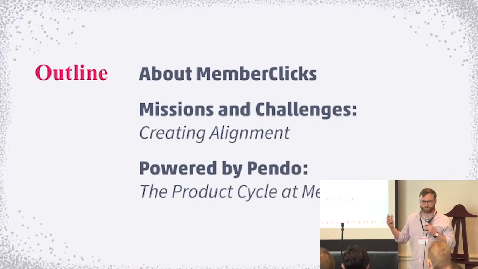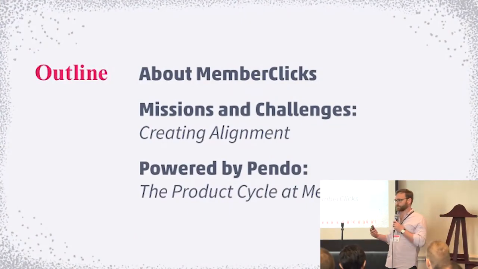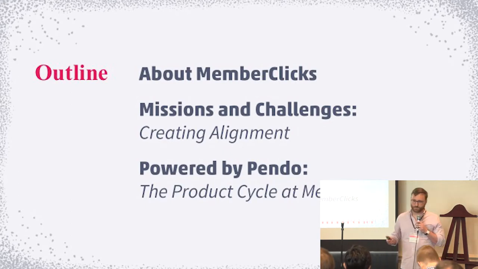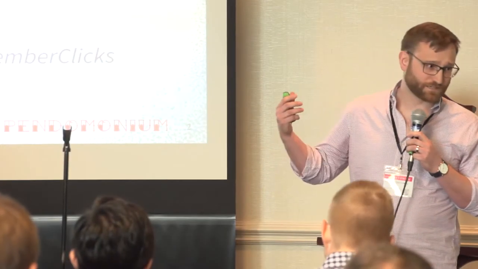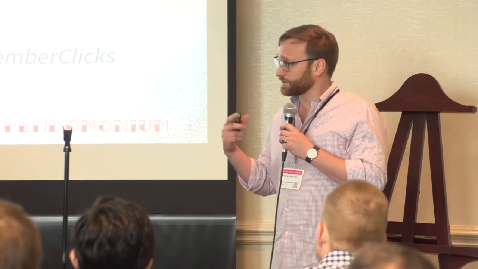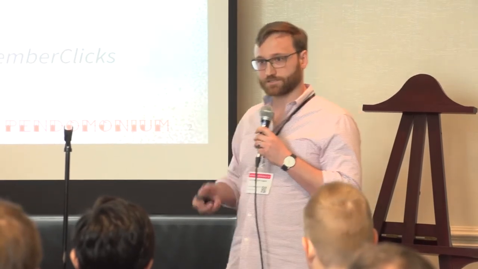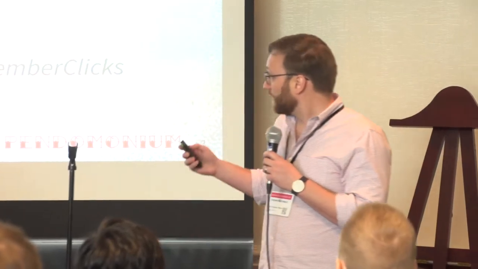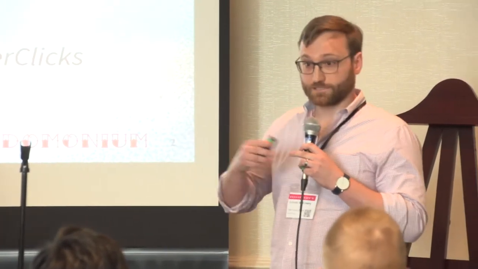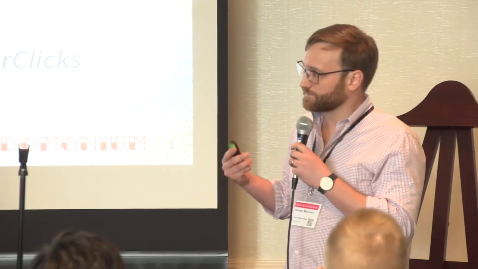I want to first give you some context about MemberClicks. One of the things that I love about this product conference is there's so many things that are similar that we can all relate to, but then so many things are very contextual based on your customer, based on your company, based on your culture. So I want to give you a little bit more information about MemberClicks so you have that context in which we operate. And then we'll go through the whole cycle and actually walk through it. And I've got two examples that are pretty basic. They're not the most complex, sophisticated, earth-shattering features that we have, but I feel like they're really approachable for a setting like this for people who don't have intimate knowledge of our product.